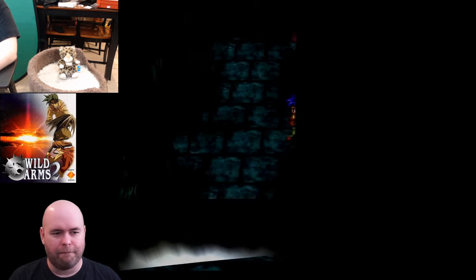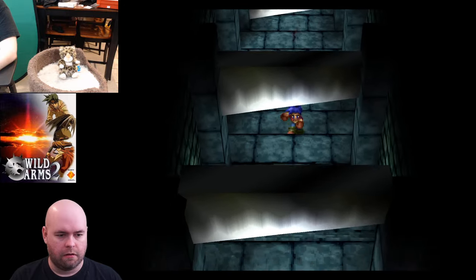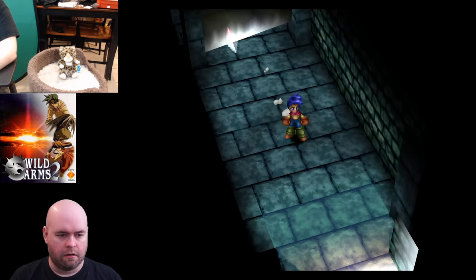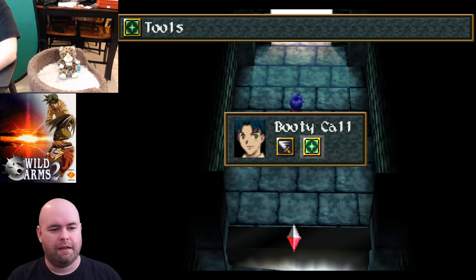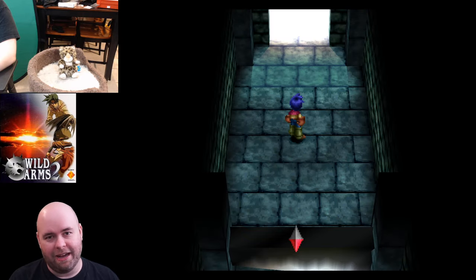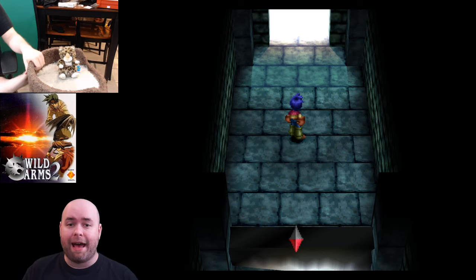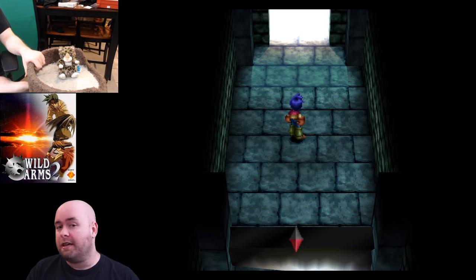Yep, we can't go through there. All right. It's time for the hardest battle we are going to see in a very, very long time. We are using a level 3 Ashley. For reference, this battle is normally a curb stomp battle. And you will see why.